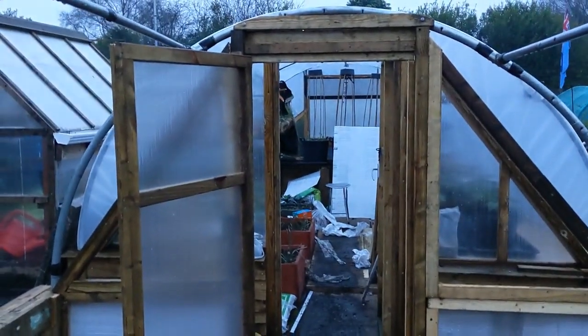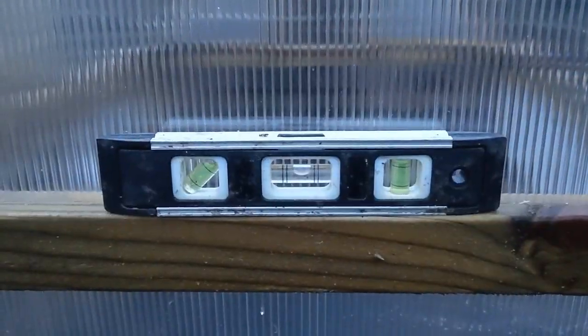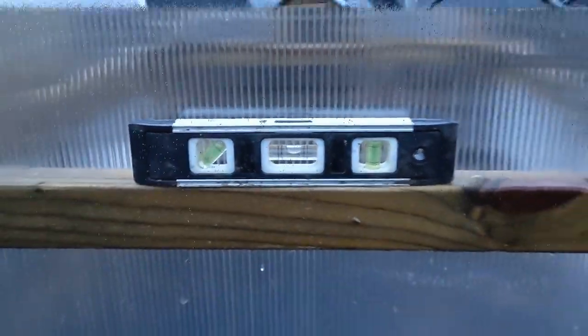It is becoming a saga, this, isn't it? Anyway, let's get back to the ranch. Look at that for level on that door. Woo!